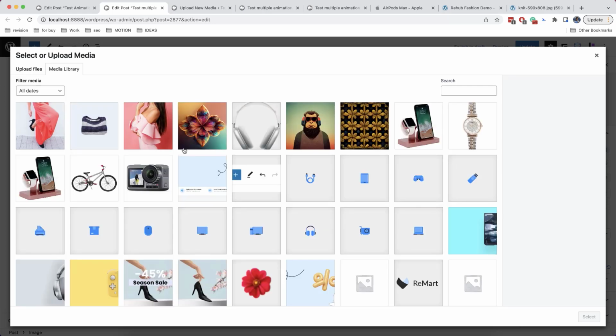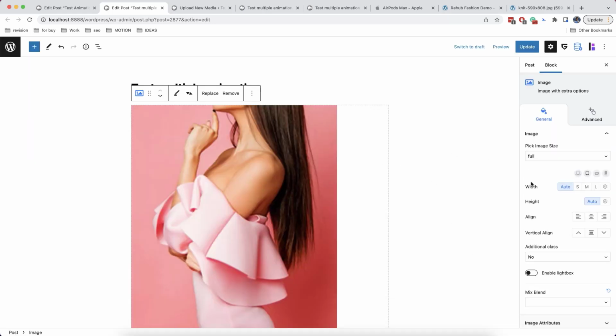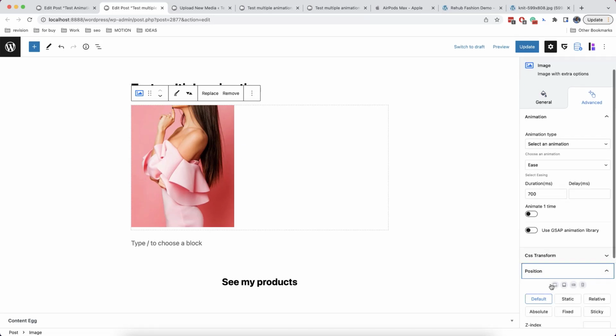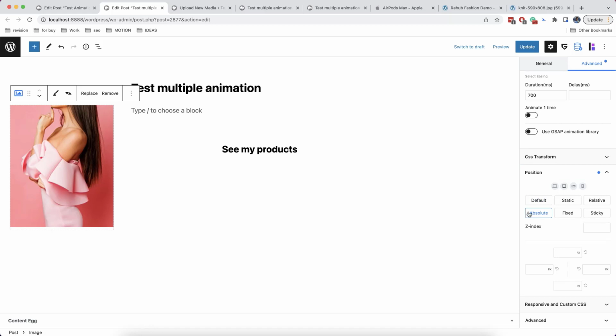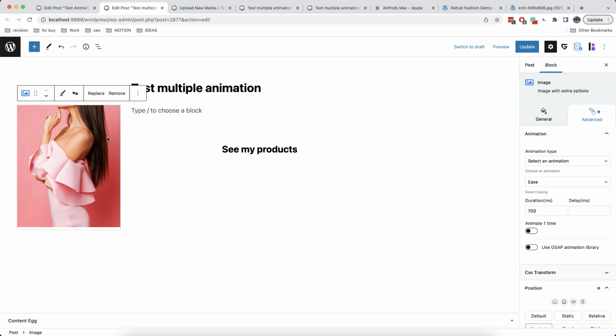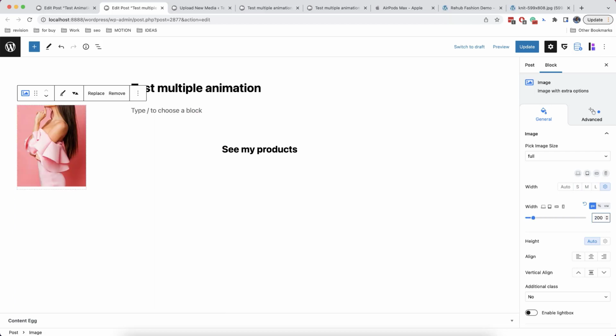We go to Media Library and let's choose, for example, this one. We can change the width from here. And then we go to Advanced and click on Absolute Position. And we set 0 pixels on the top and 50 on the left. Then we go back to General Options to change a bit the size of the image.